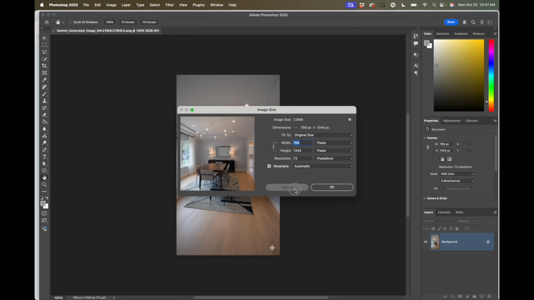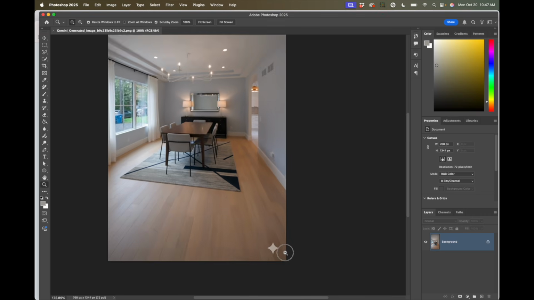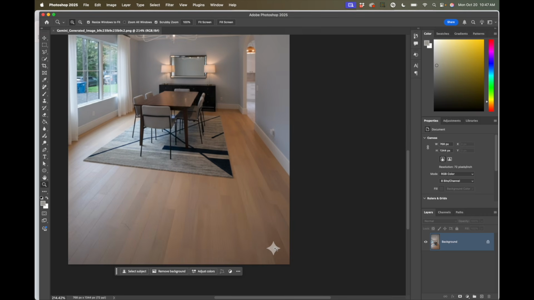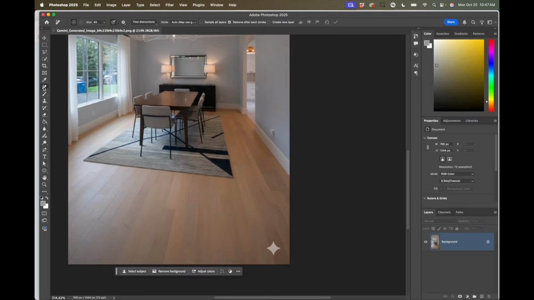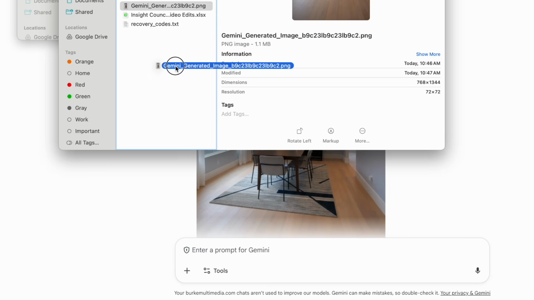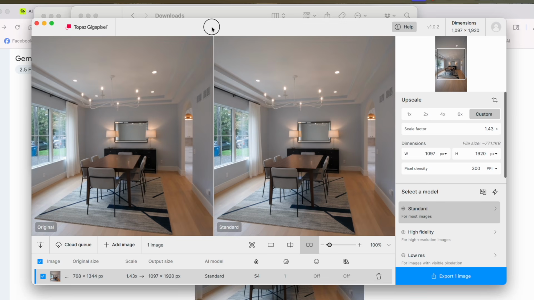But before I do that, Gemini puts this little brand or watermark on all their images, so it's very easy to remove. If you just use a remove tool in Photoshop real quick and just go whoop, it'll take it right out. So I'm going to save that now. If I open this in Topaz Gigapixel, this is a paid program too, so again, you could do this in Photoshop and it'll be fine. No one will be the wiser.